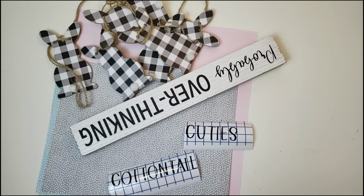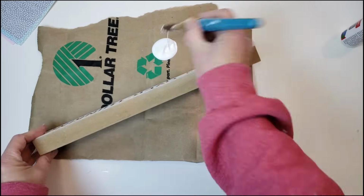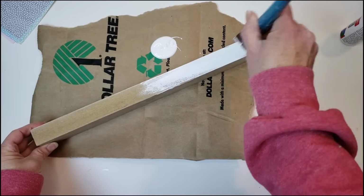Here are the supplies you will need for this DIY. Some craft paper, one of the long table decor signs from Dollar Tree, and the little bunnies from Dollar Tree. I'm going to start off by painting that wood long sign with some white paint.